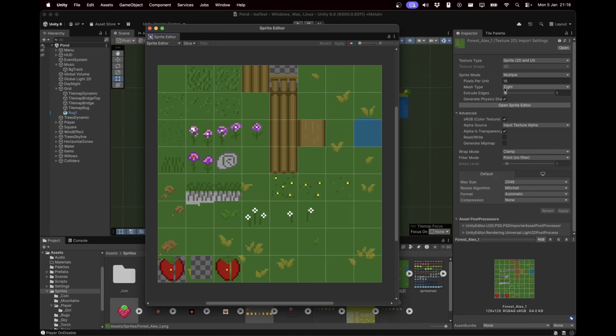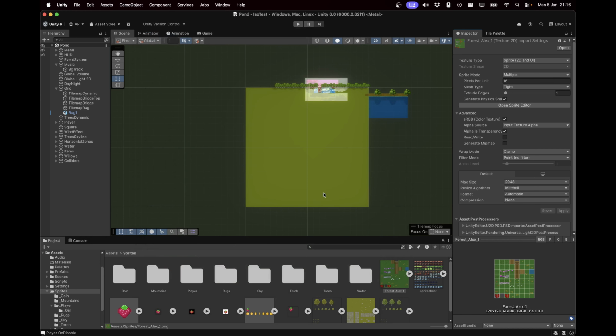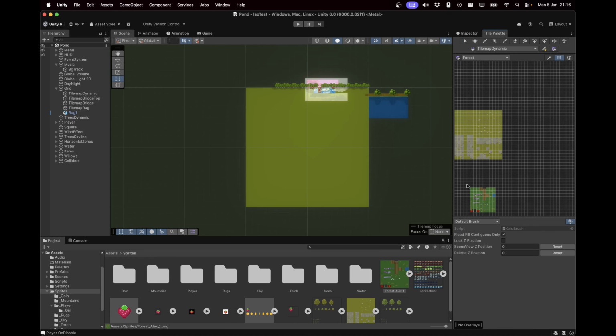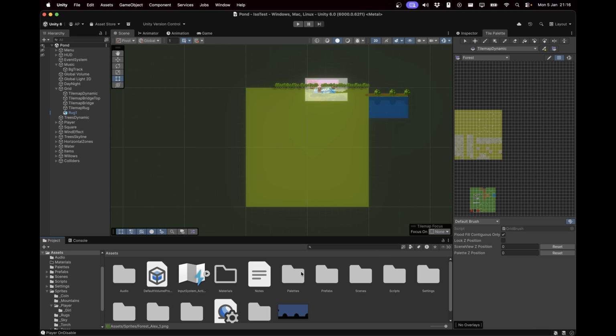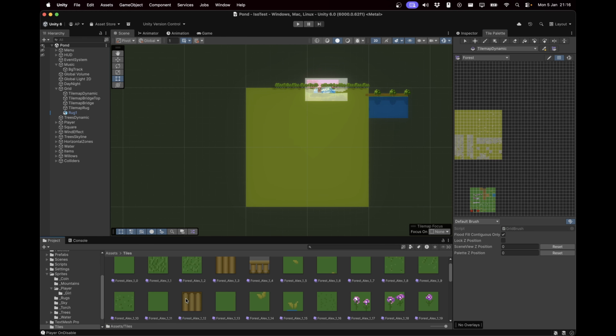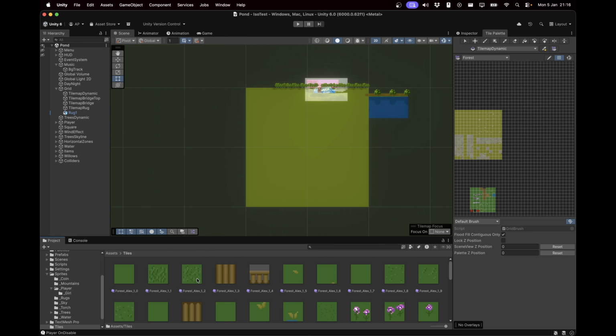So once you drag your sprite sheet into the tile palette, it will appear in the tile palette, and it will also ask you for a folder to generate tiles into. And I've already done that, so what you'll find is in your tiles folder you'll also get all of these individual tile assets generated when you drag your sprite sheet of tiles into the tile palette. These individual tile assets are what we're going to be working with to dynamically populate the tile map.